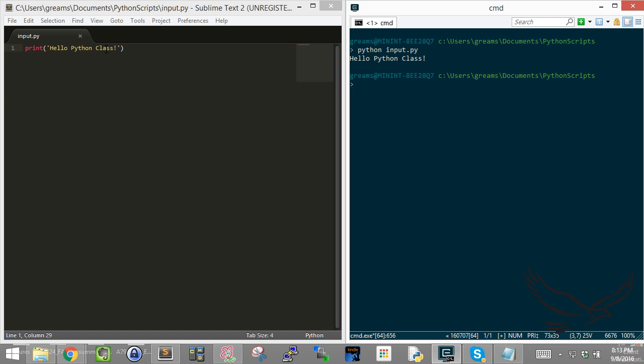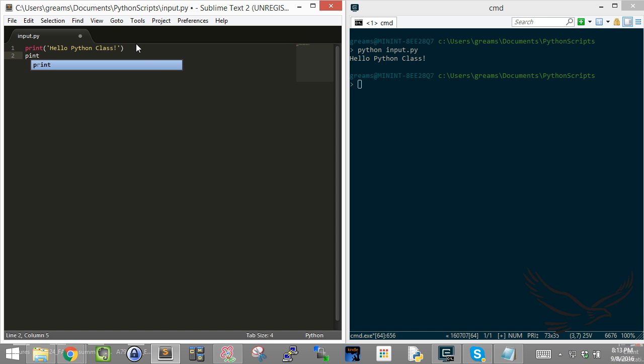You get that. So now we're going to talk about creating multiple parameters for the print command. The print command accepts multiple parameters. So let me demonstrate how you do multiple parameters. We're doing the print command, and this time I'm going to do hello. And now after hello, outside of the string quotes, I'm going to do a comma.